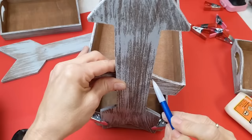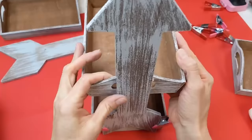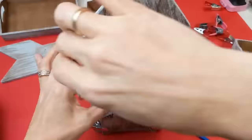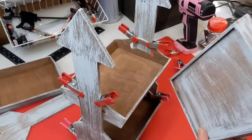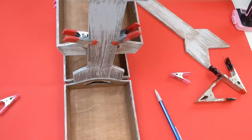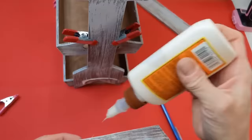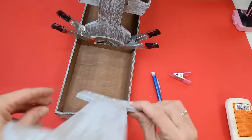Then I measured halfway up the straight narrow part of the arrow — that is where I'm going to line up the top of the tray handle. Depending on the trays you use, you'll want to mark where halfway is so that when you have all your trays on they're about equally spaced. Now we're going to do the top tray — I wanted the base of the triangle part to be lined up with the bottom of the tray. Then I'm going to start on the other set of three trays, going on the other side of that middle arrow, clamping this down, and putting our third arrow on the other side of that second bottom tray.